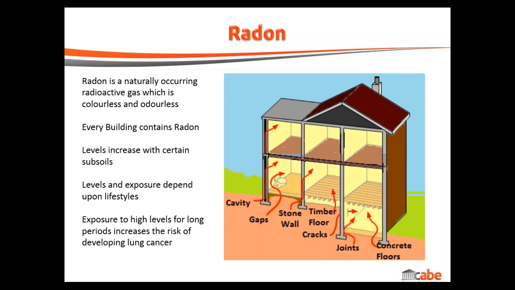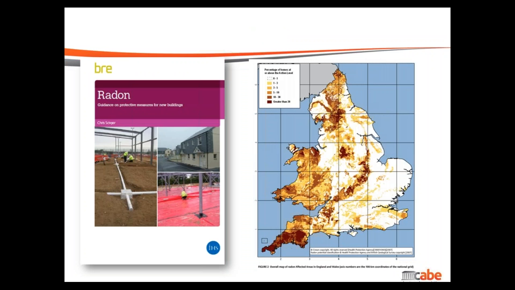Although increasingly, when somebody comes to buy a premises, they will become aware that there may be an issue with the premises they're looking at. So what do we do in relation to radon? Well, first of all, we have to establish if we're in an area that's at risk. And a lot of this is based upon information given to us by government departments, maps that are published for us to look at nationally, and guidance documents such as the BRE guide on radon protection measures.